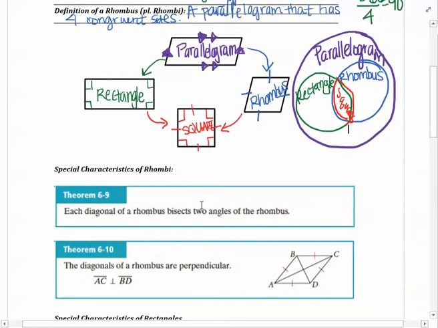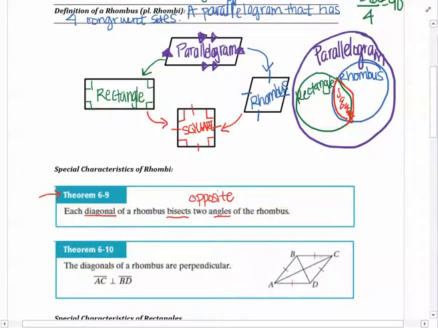So looking at a rhombus first, there are 2 things you should have noticed when you played around with it in the video. The first one is the diagonals do something very important. They bisect the angles. In fact, they bisect the opposite angles. Just a little note here, this name of the theorem is from an old book. That's not the number in the theorem from your book. It doesn't matter though, it's the same information.